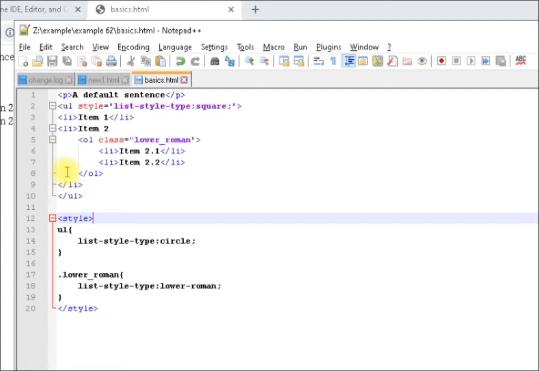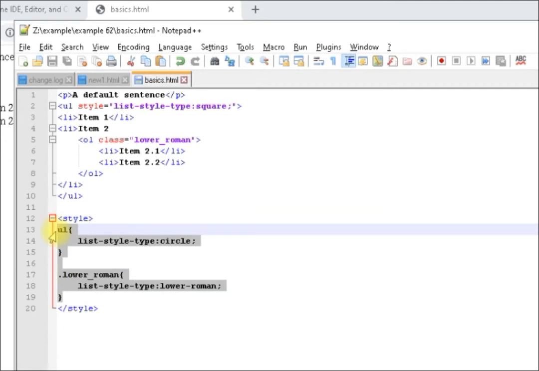We will see this in another video, when we add the meta tags in our HTML file. And then you can make a section in your HTML file, between the opening and closing style tags, and you write the styling inside it. This styling is exactly what you write in your cascading style sheet.